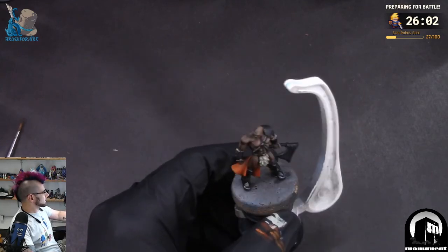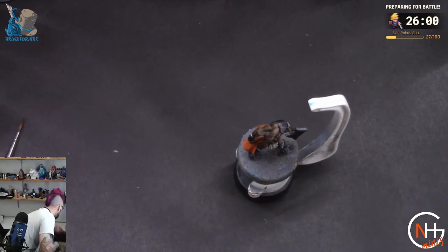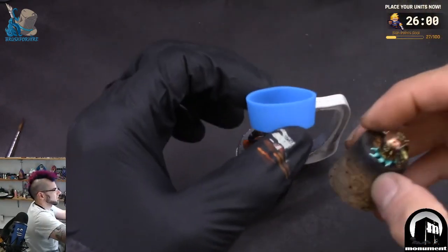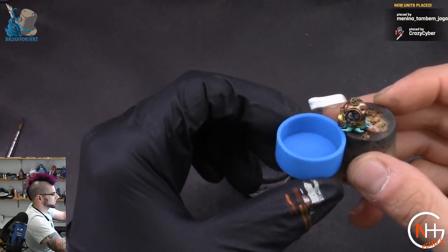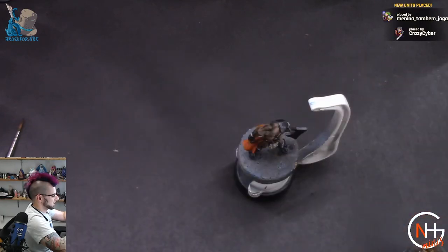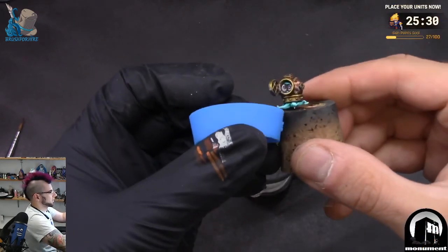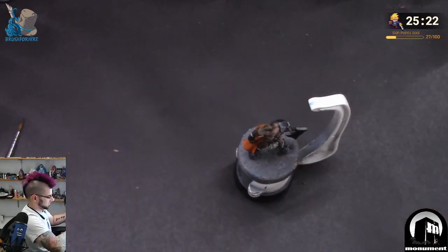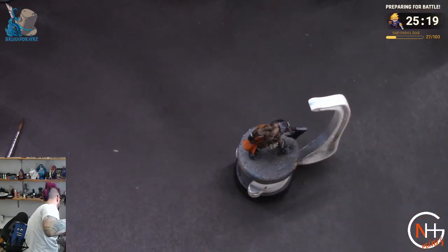I totally understand. As I said, he's one of those things I just kind of did for fun as a project, so I'll show you real quick what I plan on doing with him. Probably use one of these Green Stuff World containment molds and do some poured resin in there. Like a little ocean thing, like he's just floating on the ocean on a little board or something. Maybe do the bigger one, give me a little more space and just have some nice deep blue water with a little bit of gentle waves. Any excuse to use more resin, I'm in.